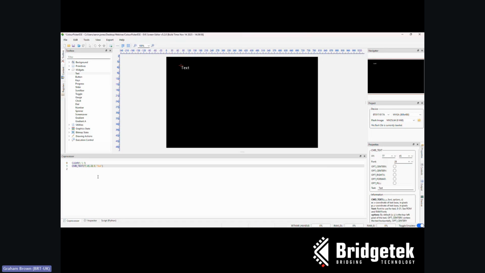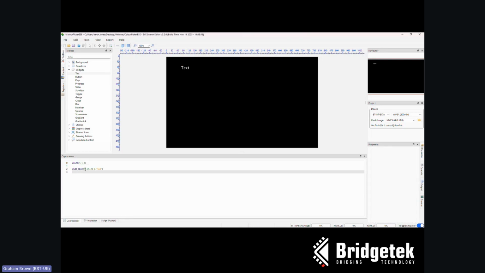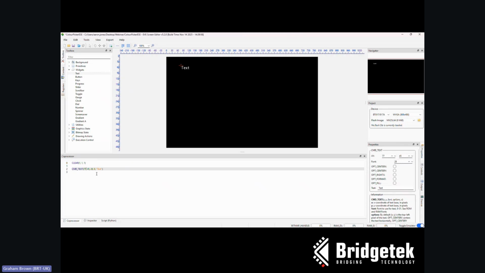So for example, we can copy a text command on here, drag it across onto the screen, and this will give us the command text output in our coprocessor list, which are the list of commands used to generate the screen. We can manually edit this, or we can edit it via the properties window.